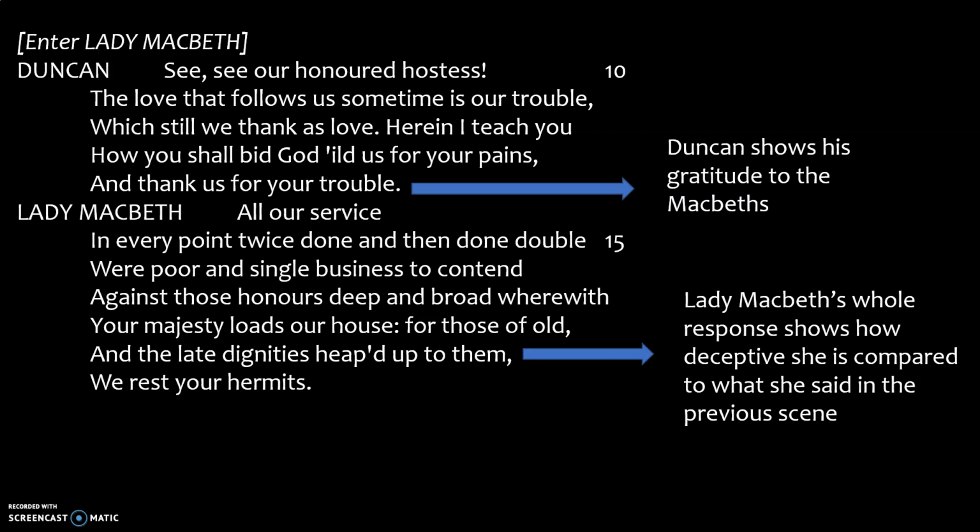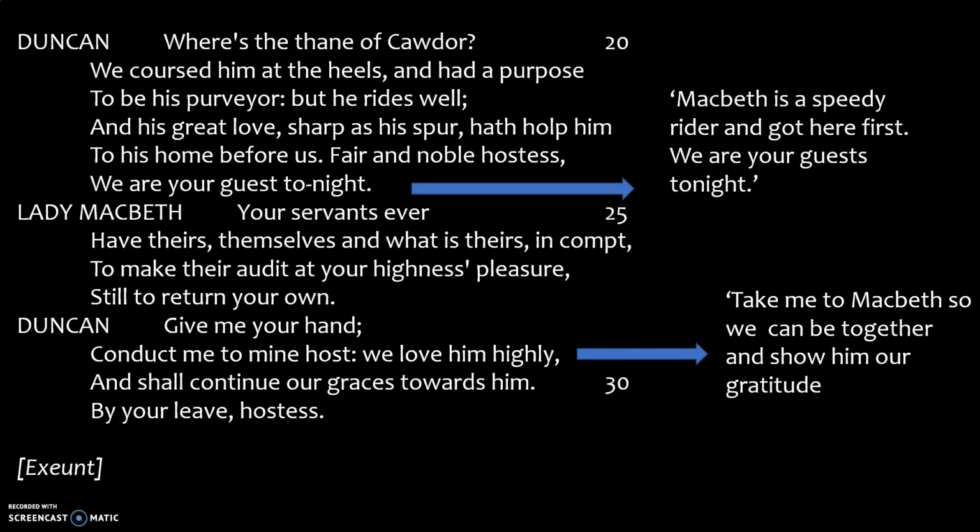Lady Macbeth basically goes on to flatter him and say, "Oh no, thank you, we're very, very grateful to have you, your majesty," as she calls him there, which is something you do hear people say to kings and queens, but majesty is in you're majestic, you're amazing, you're brilliant. So she shows deception here completely, as I've put on that second arrow. This is completely in contrast to everything she said in the previous scene. She's planning to murder this man, and yet here she is standing face to face with him, lying to him and praising him. So it goes with that theme of deception.